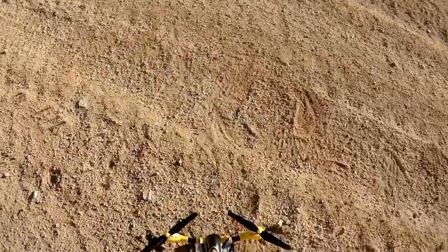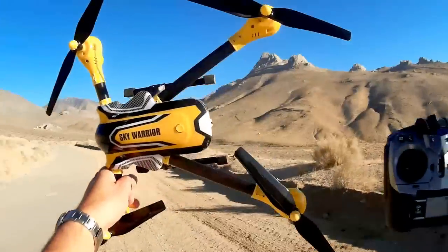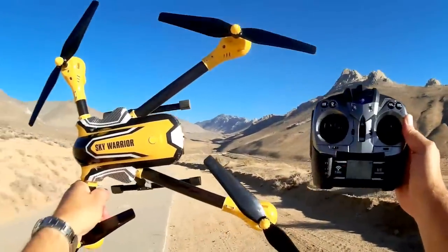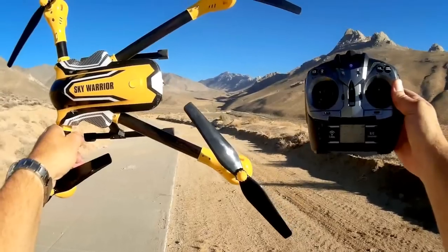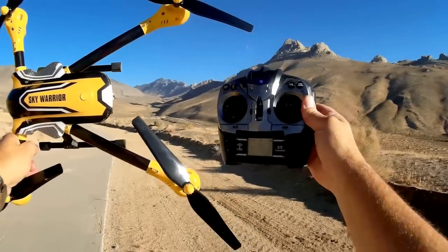Camera off. That was the flight of the K70C Sky Warrior. I actually kind of like it. The altitude hold works very well with this. I hope the camera worked very well. We'll find out here in post-production.